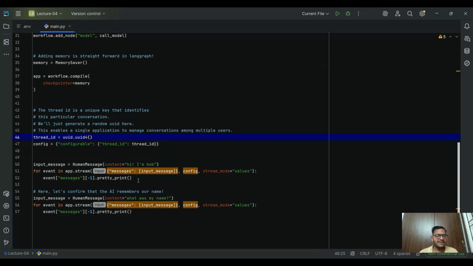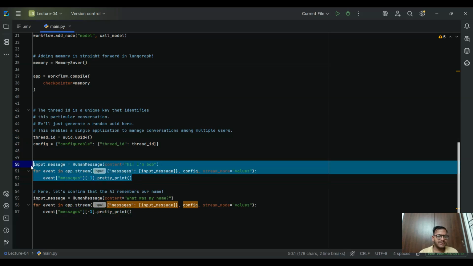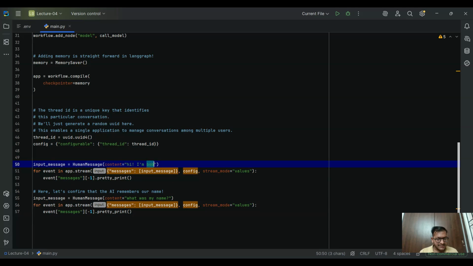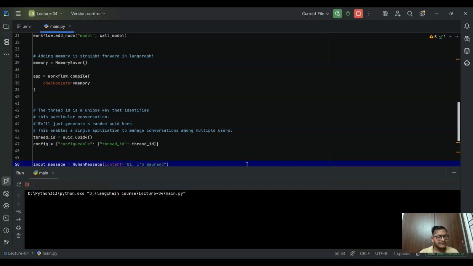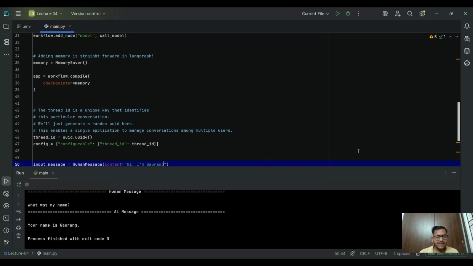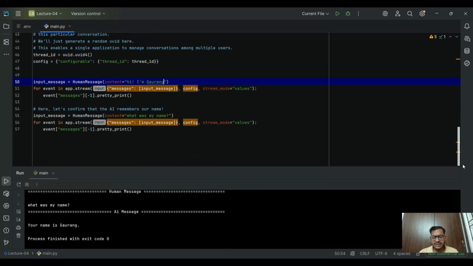After this, I have given 2 input messages to test it. Let's change the name here and now let's run it. Let's see if it remembers. See, the execution is complete, and let me drag it up.